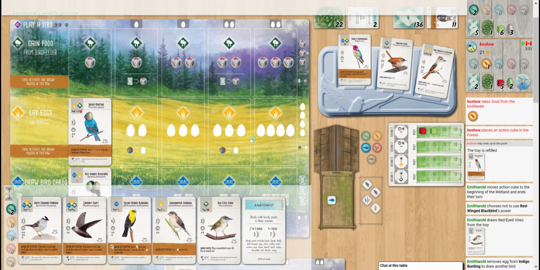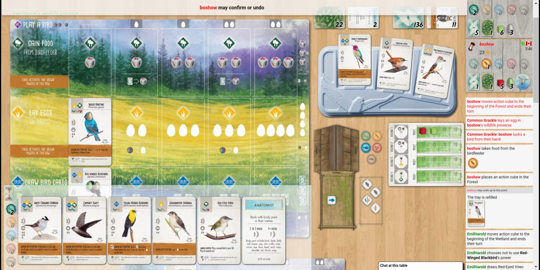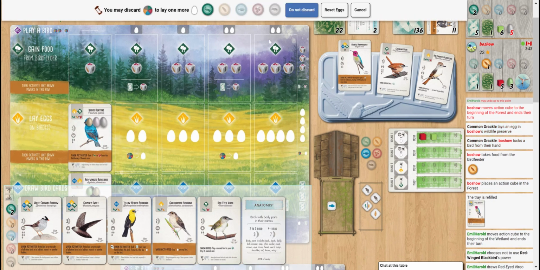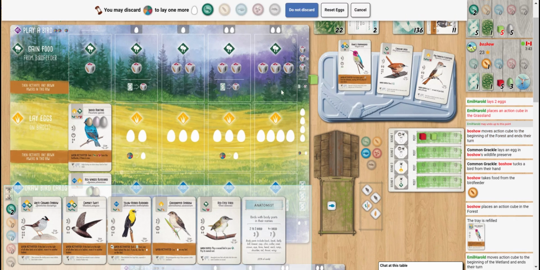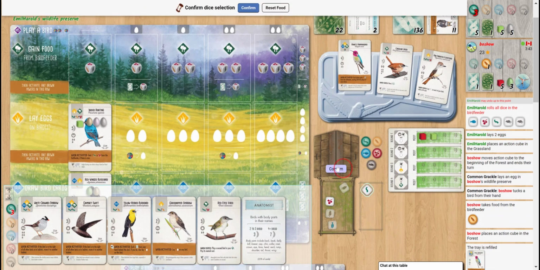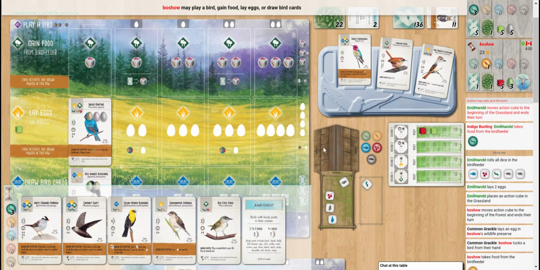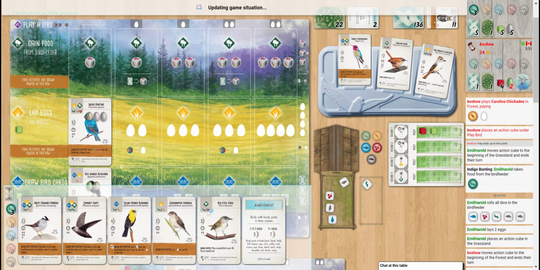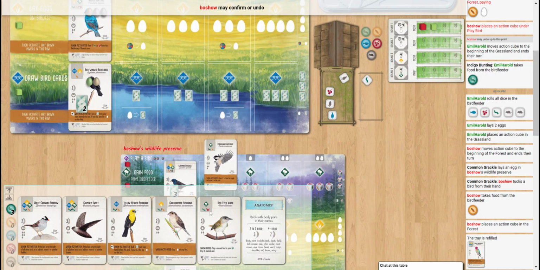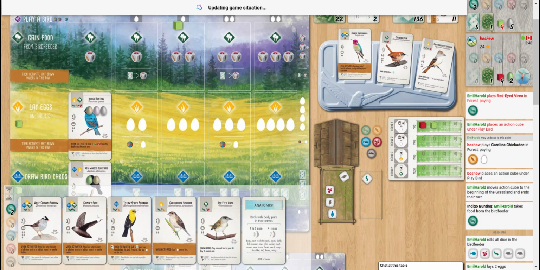I feel like we're kind of falling behind here. Okay, there we go. Now we can grab our grub, hopefully, with it on the reroll. Then we can double play Red-Eyed Vireo into Chimney Swift. Not much there for us, unfortunately. Need to see some grains on that guy. There's a cherry, though. So that'll be good for one more round of indigo bunting.